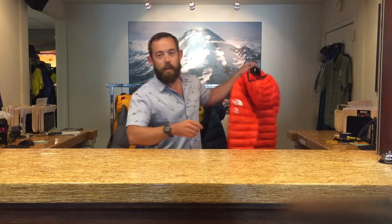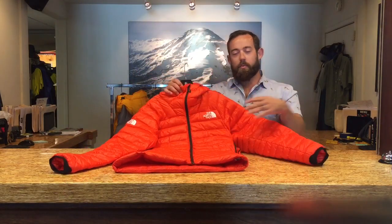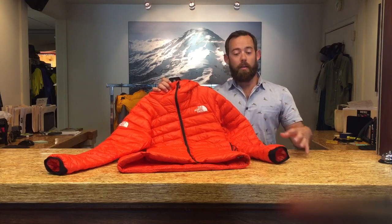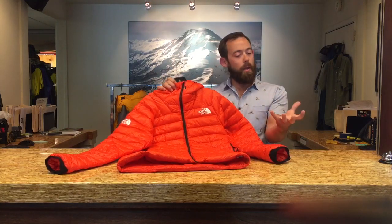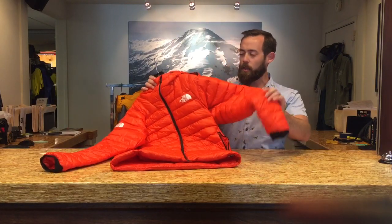Let's look at the lightest jacket I have here. This is a North Face L3 down hoodie. This has about 150 grams of down inside of it — that's the total weight of the down they're stuffing into these baffles. This jacket is super light, suitable as a layer with bigger things over top of it when we're in the high mountains, or suitable for walking around town when it's cold and you're going building to building.